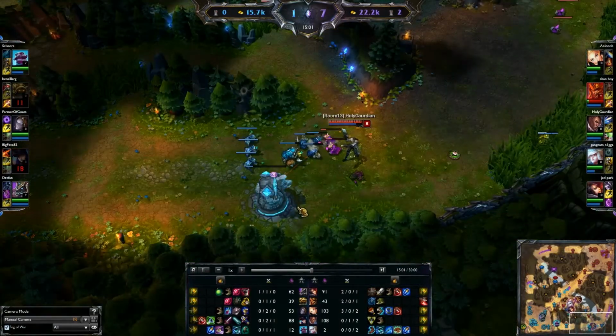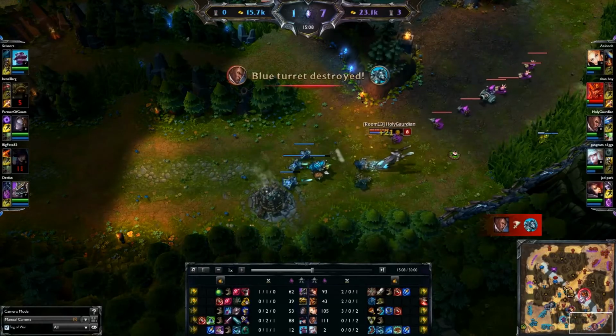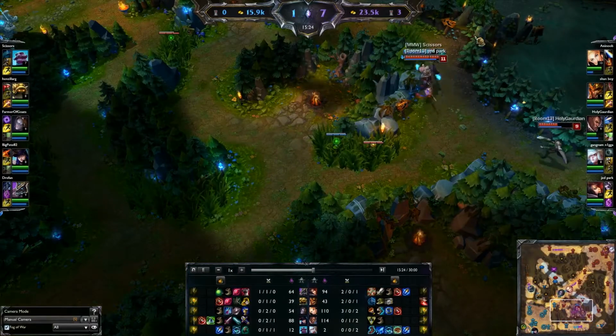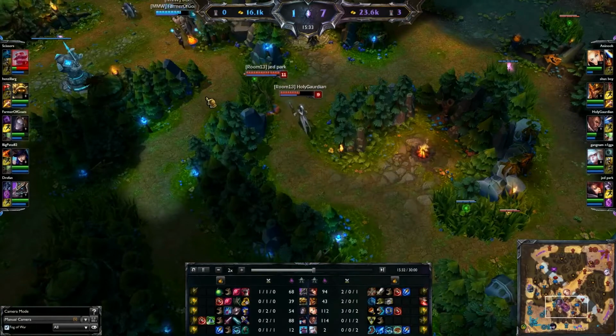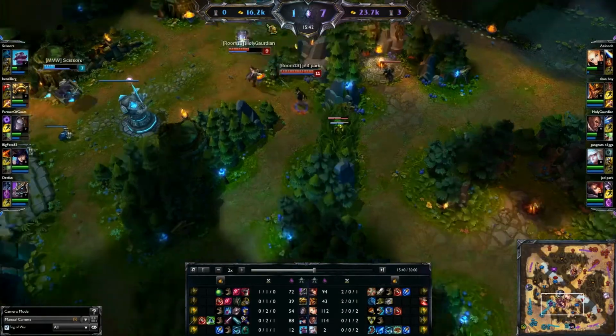And of course, as all that was going on, Lucian takes out our turret, giving them even more of a lead. Okay, so let's just look at the gold lead now. So it's 7,600 gold lead to them at only 18:26. Yeah, so that's quite a substantial gold lead, and the game's pretty much over for us from now because they're all just too fed.